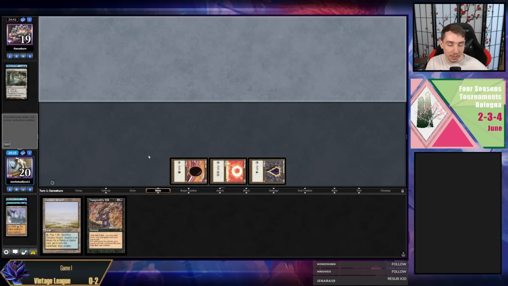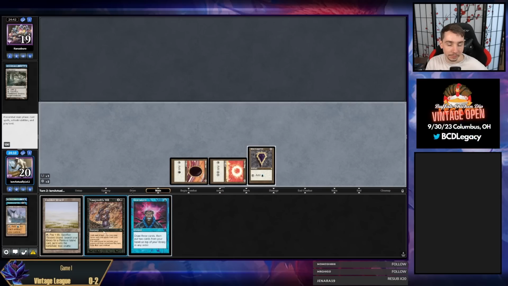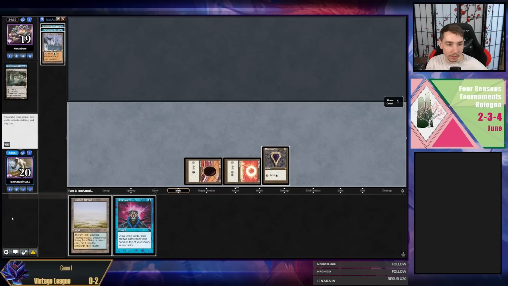That actually just helps us. That's perfect. We're doing it again. Is there any way I can PO and Merchant Scroll? Well, I can probably do that after I do the thing. Yeah, we'll do it again. Get my Tolarian Academy back. Gimme.